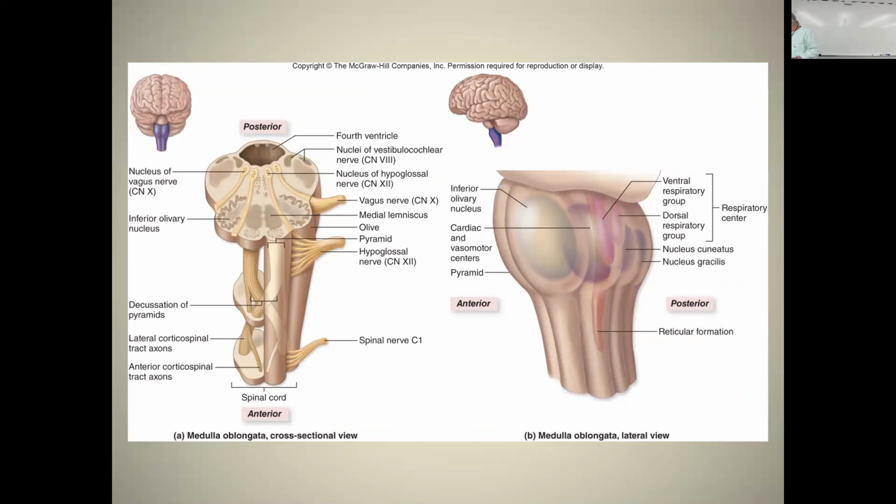And here we're going on a little bit farther, almost into the spinal cord. Here's these nuclei of the cell bodies of cranial nerves. Here's this medial lemniscus pathway. There are the pyramids, and there's the respiratory center, the ventral. We'll talk about this a lot more again next semester. In the respiratory system, we'll talk about the DRG and the VRG and the PRG, how they work together to set your breathing rate.